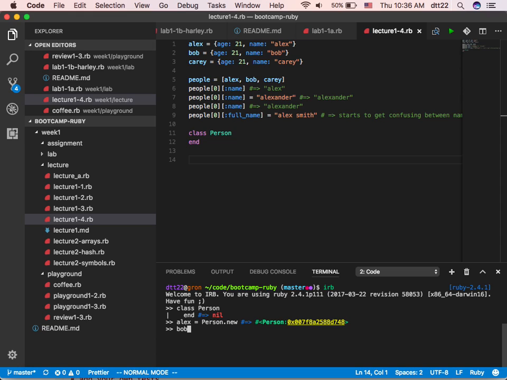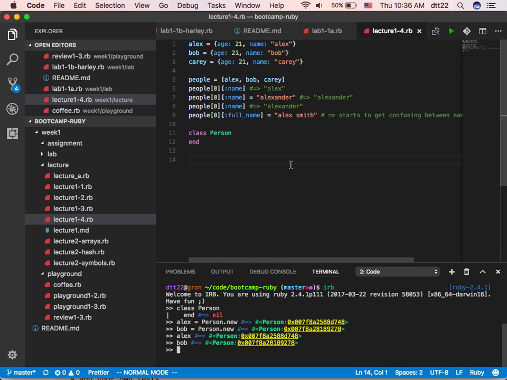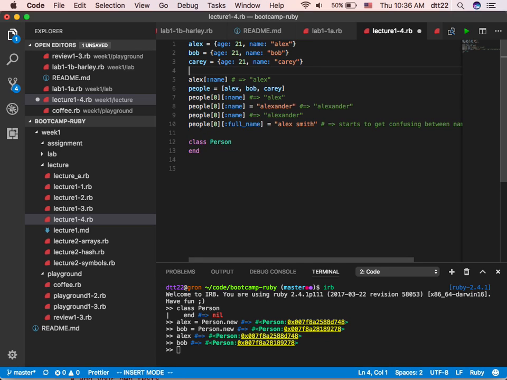I can have Bob is person.new. So Alex and Bob are both persons. So it's similar to hash. With hash, the above is Alex colon name, right? Alex name is Alex, right?